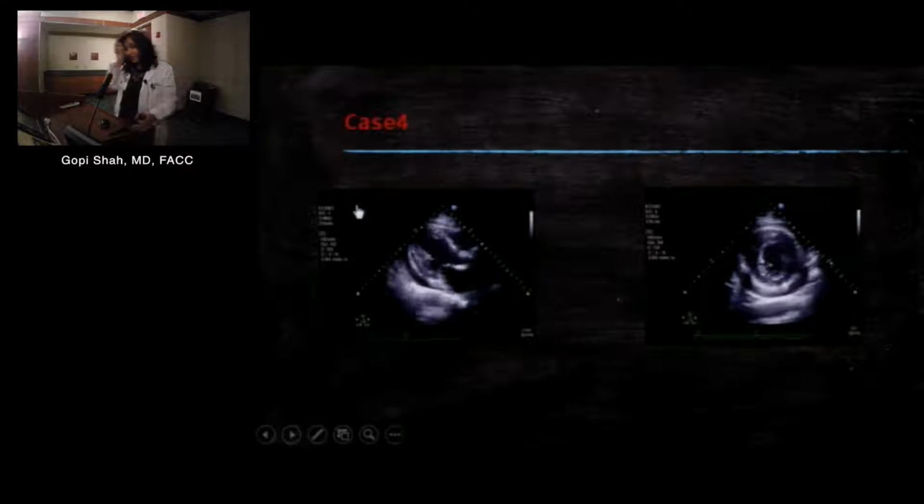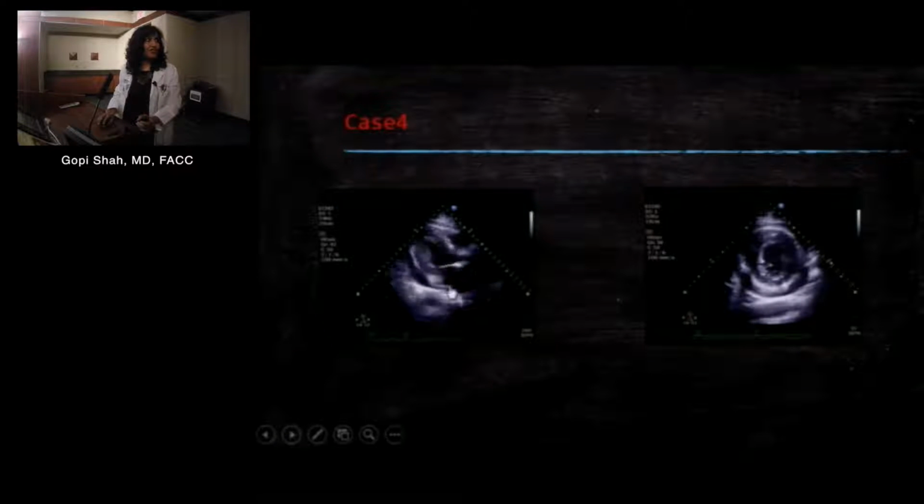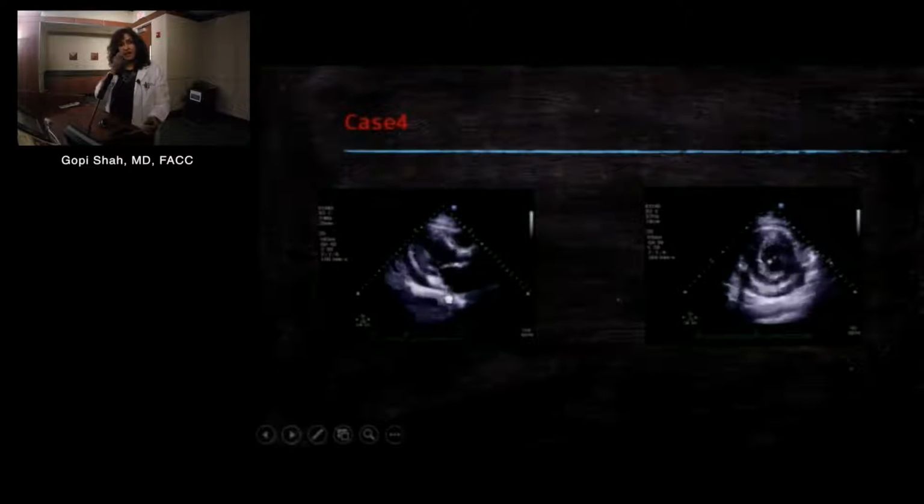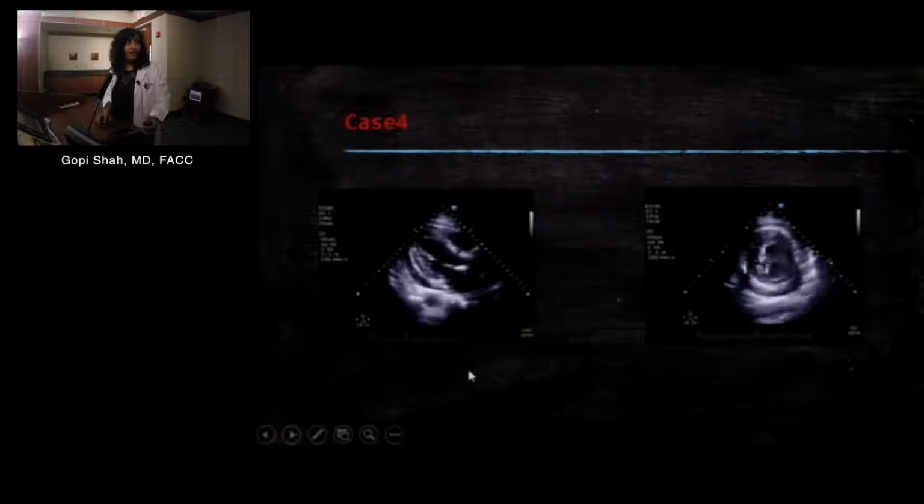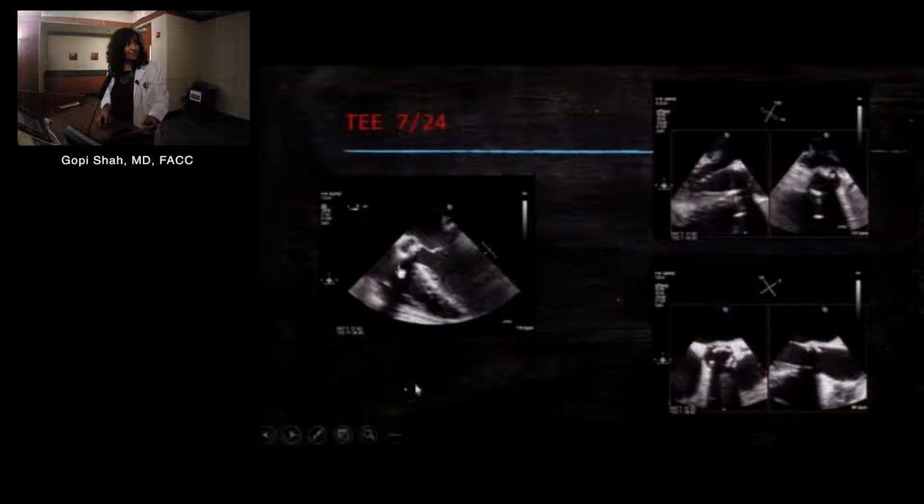This is a 52-year-old gentleman who had had his aortic valve replaced. He had small effusion post-op, and he was being treated medically. He comes in after a couple of weeks. He had it done sometime in early July, mid-July. He comes in with shortness of breath, fevers, and tachycardia, and his blood pressure was elevated on admission.